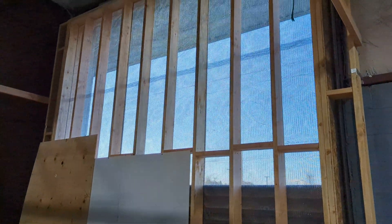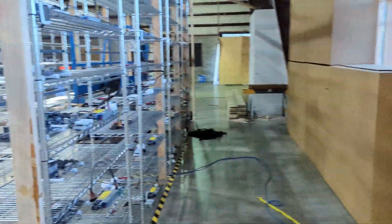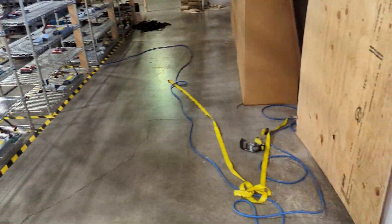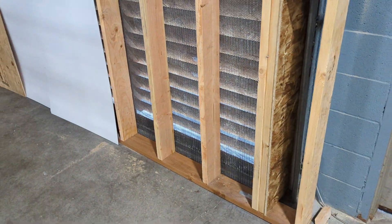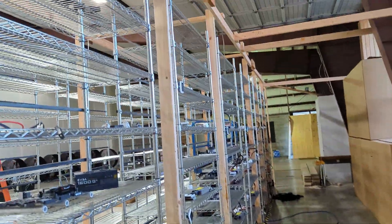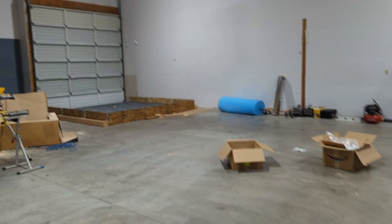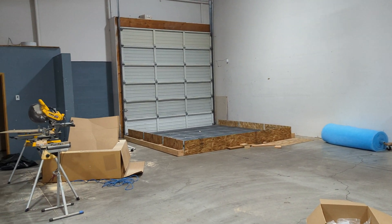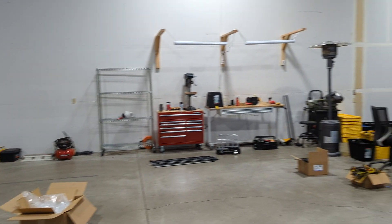Here's intake number one and intake number two. Our racks are located maybe about 12 feet away, and we're going to have those big fans next to the intake blowing onto the racks and onto the rigs. The exhaust is going to be right over there — that's being built out now.